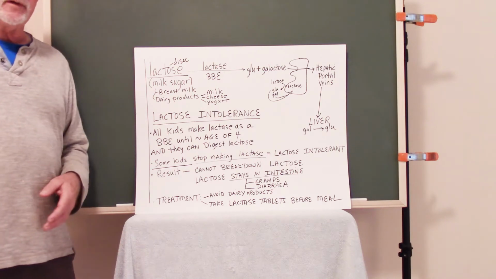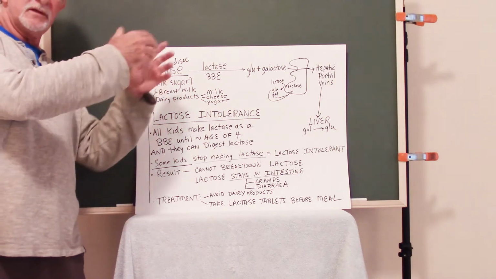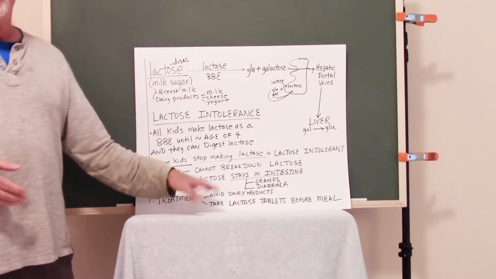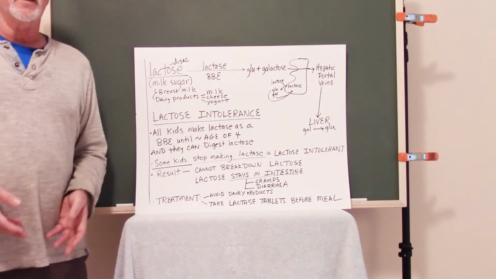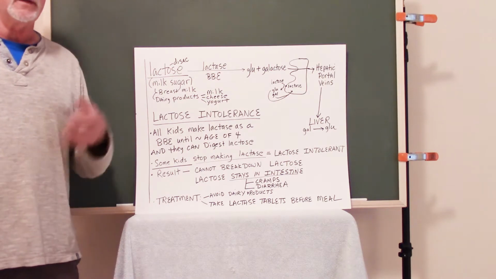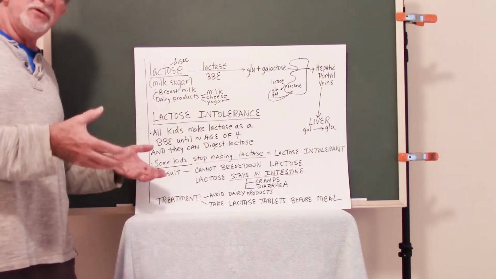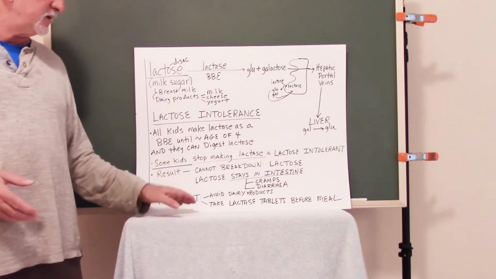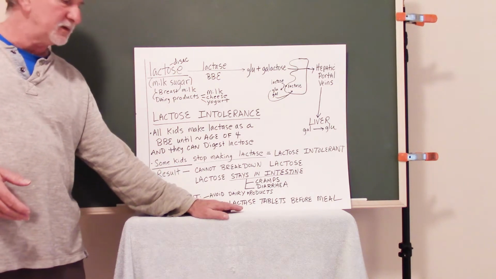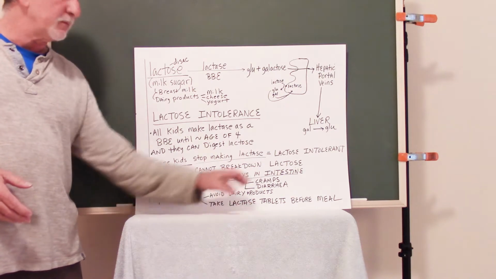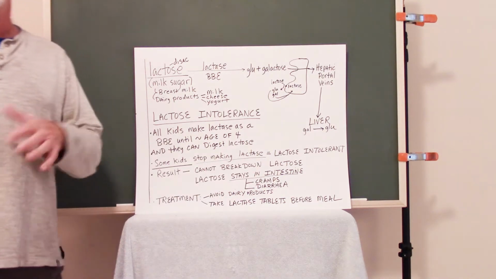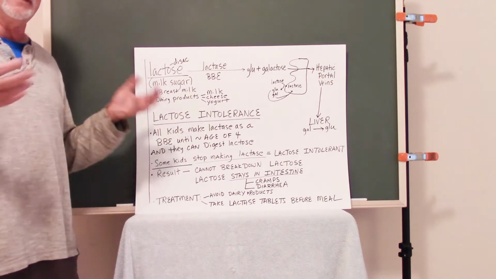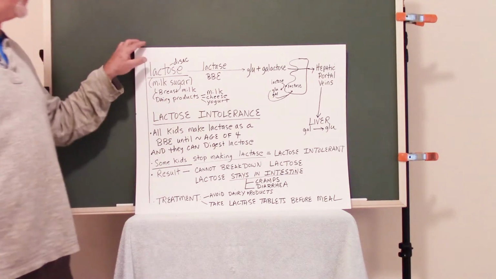So the treatment for individuals who are lactose intolerant because they don't make this enzyme anymore would be, first of all, avoid dairy products. Don't drink milk, etc. But if you do want to enjoy dairy products, then you can take a lactase containing tablet before a meal, and the enzyme can help to break down the lactose so that you don't get the cramping and the diarrhea, and you can enjoy the meal.